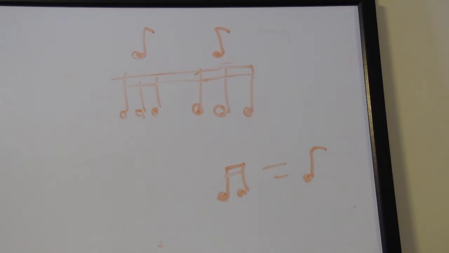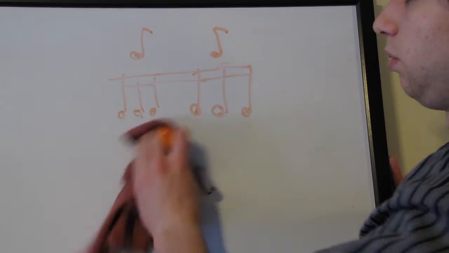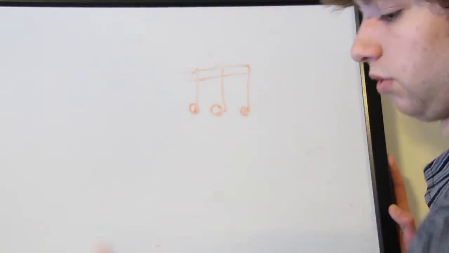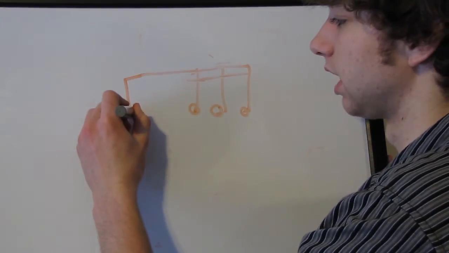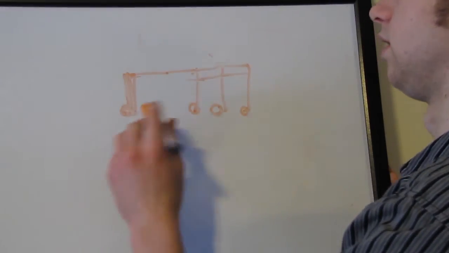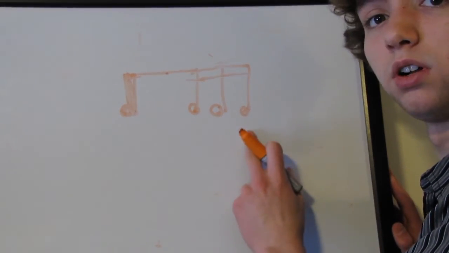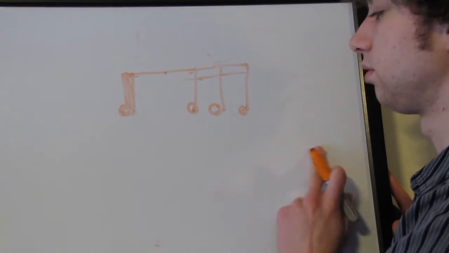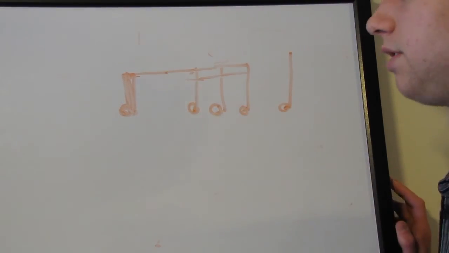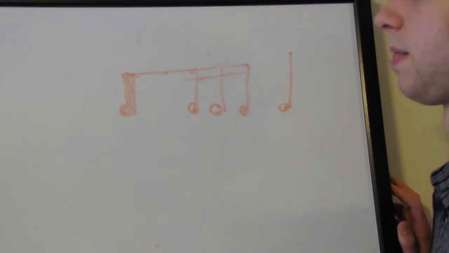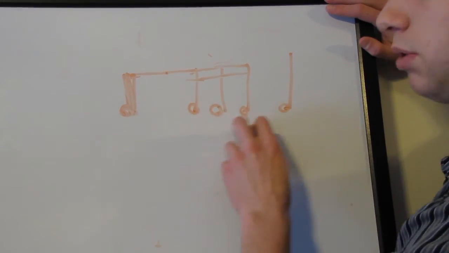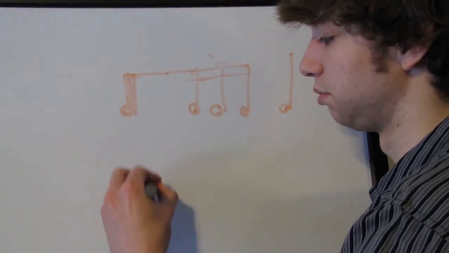I think that's easier. But the reason I said this was if you're doing funky rhythms and you need to figure out how to read them or write them, and you have something that looks like this, which is pretty common. Okay, you have an 8th note tied to 16th note triplets. And then a quarter note, it'd be da da da da da. That's how you would count it, versus da da da da da da da. You give this the 8th note value, 1 and triplet 1. 1 and triplet 1.